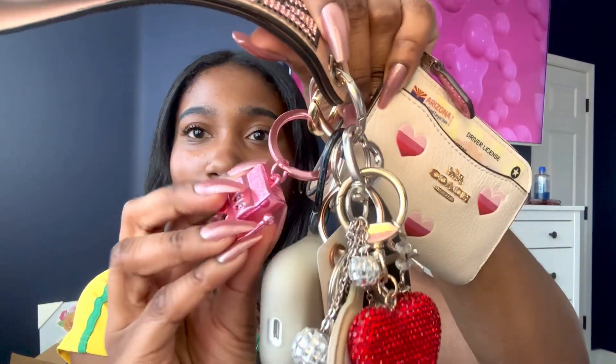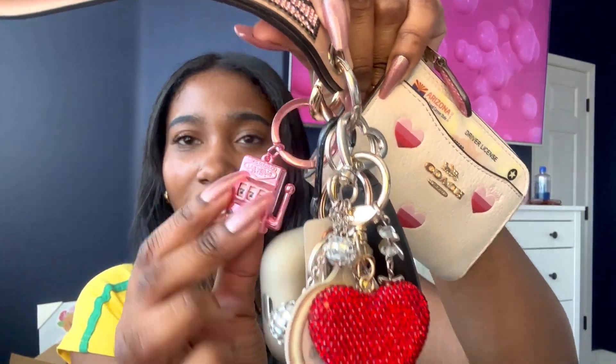I have so many keychains on here — there's my car key, my AirPods, a keychain my grandpa got me, these little disco ball ones from American Eagle, an AirTag so I don't lose my keys, and this little slot machine keychain I got in Vegas. Then this lanyard is from Victoria's Secret — I got it a few years ago. I know they still have lanyards there because I was recently and saw them, though maybe not this exact one.